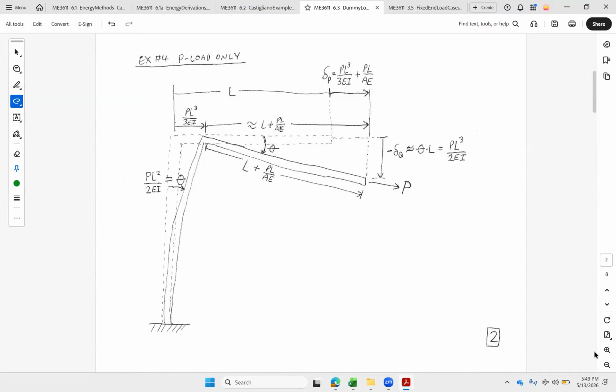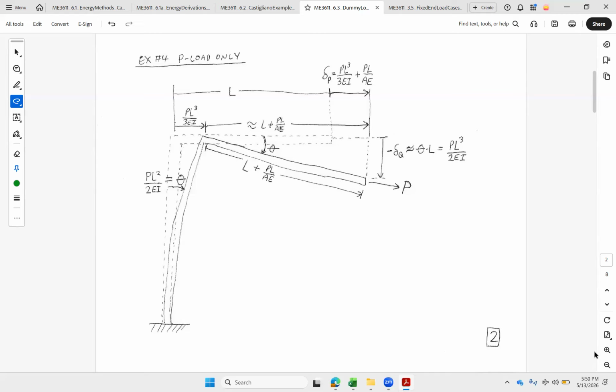Okay. It's going to be a pure beam, no axial expansion. Right. So it's essentially number 2 is a beam. We know it's going to deflect PL cubed over 3EI. And from the 3.5 slide set, PL squared over 2EI is the rotation angle of that beam at the end. Now, beam number 1 is attached and along for the ride. So it's going to move over to the right by that same amount, PL cubed over 3EI. And then it's going to rigidly rotate by this angle theta, PL squared over 2EI.